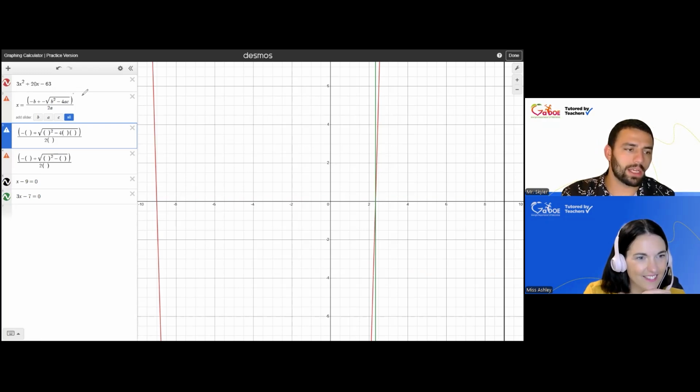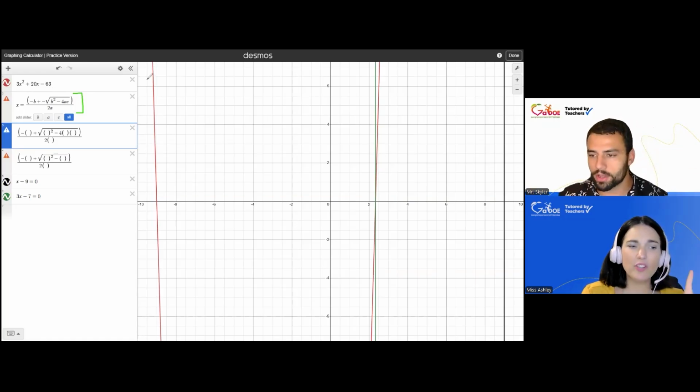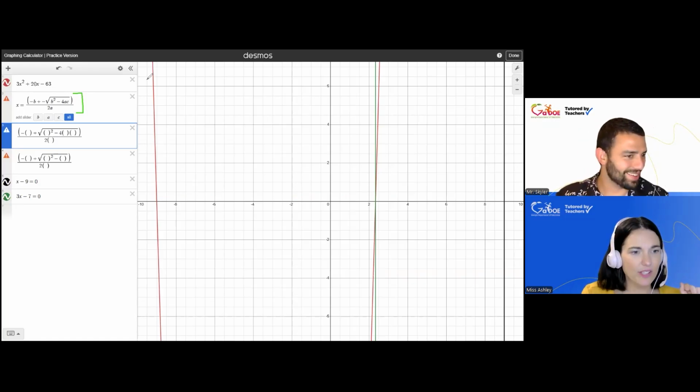Now, we might recognize this guy right here. That is our quadratic formula. I just put the plus and negative sign next to each other, right? But we have an x equals, remember, it's negative b plus or minus the square root of b squared minus 4ac, all over 2a, right? You must know that, you guys. They don't give you that on the test.